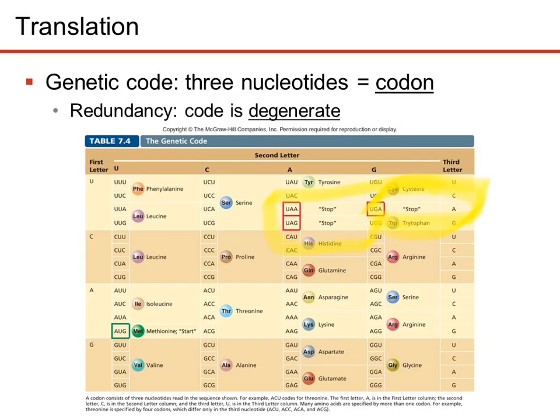And what they figured out was that one of the other tRNAs actually picked up a mutation in that anticodon region, and now that tRNA could read one of these stop codons and put an amino acid in there. And when it put an amino acid in there, then the protein could be completed and the protein was functional. And so they figured out that there wasn't a stop in that one because it did have a tRNA that could fulfill the process of bringing an amino acid in. And so that's why stop codons stop the process of translation, is because there is no tRNA that is able to bring in an amino acid there.